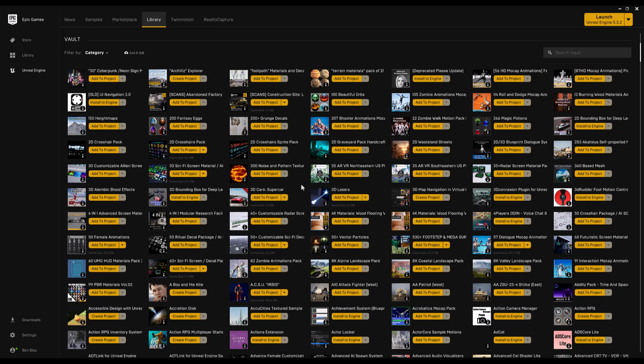Also, at a certain point, you'll want to take the time to go through the permanently free collection on the marketplace and simply get every single thing that's free, even if you don't know what it is at the moment or what it does. I have assets in my own pack that I don't know what they do, but I'm glad that I have them, because maybe one day I will know what they do and I will be glad that I own them. So get the things while you have the opportunity to get them for free.